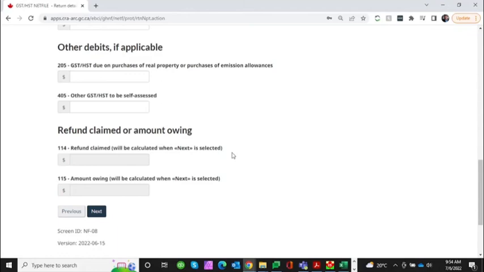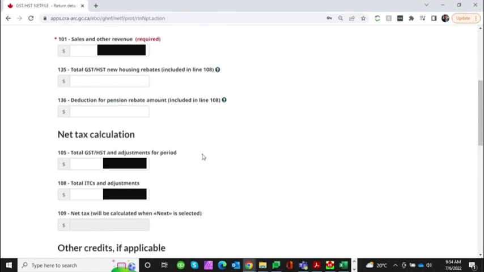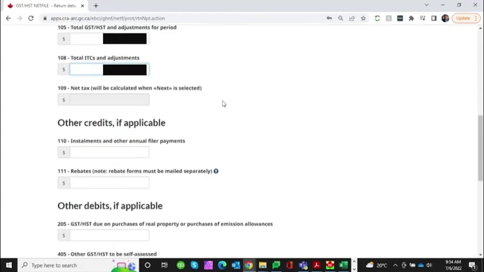Anyway, so on all these gray areas, you don't have to do anything, because these are the calculations that this form is automatically going to do for us. All right, so that's it. We just put three numbers in: the income or the sale, the revenue; the GST/HST, which is the output tax, the amount that you collected on your sales; and the ITCs. This is the amount of HST that you paid on your expenses, simply, right?